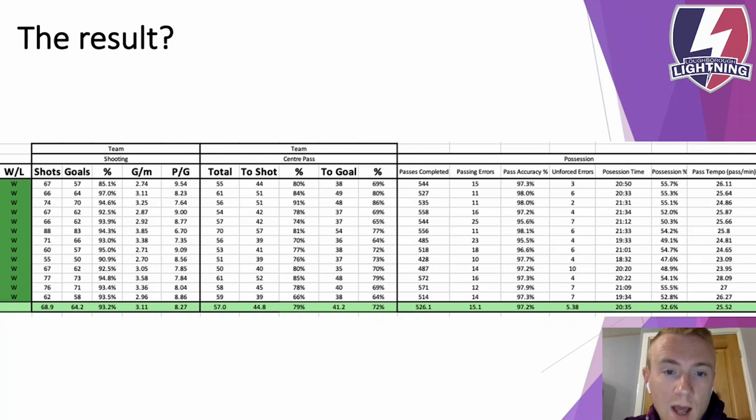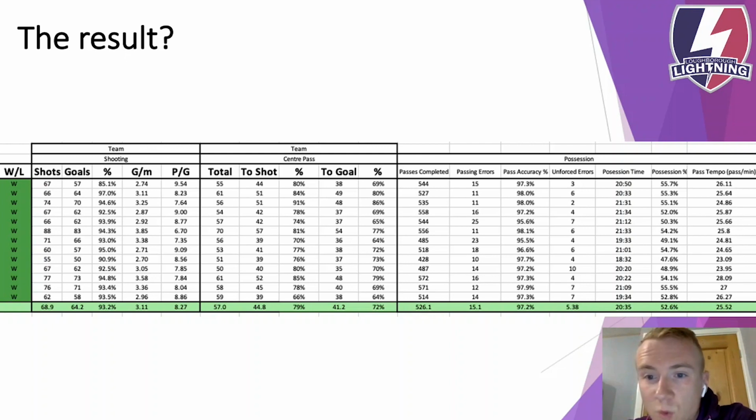You can see we've got, in terms of centre pass to shot percentage, which I'm looking at now, first one is 80, it goes as high as 91, and then we drop into 70, 77, 74 in some occasions. So there's a real fluctuation. Oh, and a 66 at the bottom there. So real fluctuation in some performance indicators. And that is absolutely natural to happen. The opposition have a huge impact on how we play and our style. So that might be just one of many, many reasons of why those numbers might fluctuate.